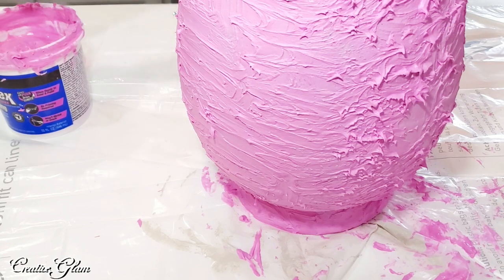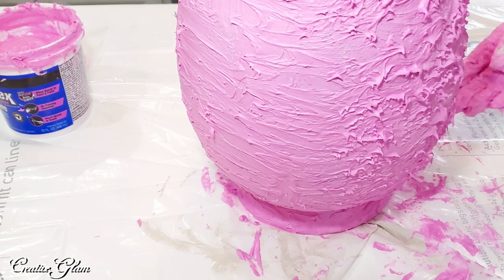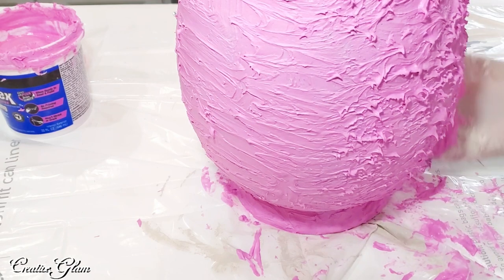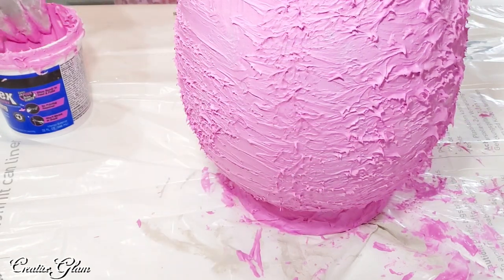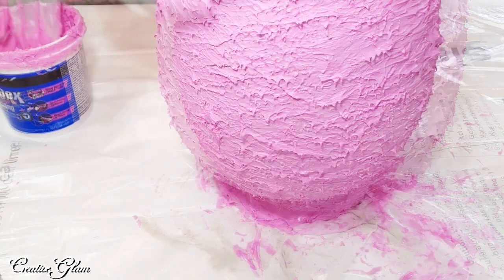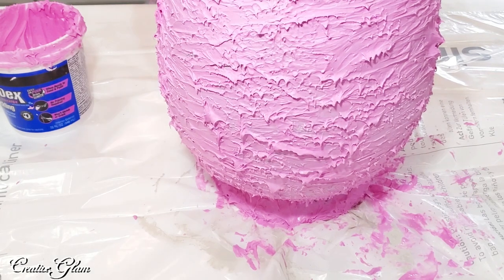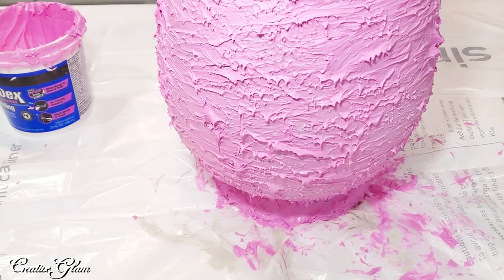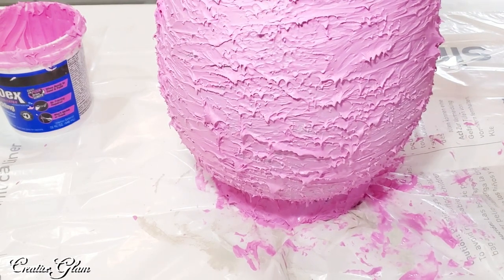I might even pick up one or two. I'm gonna make sure I've got coverage too. So texture and coverage is the goal at this point. And then once it dries, I am going to hit it with the stone paint, with the Rust-Oleum stone textured paint. You make sure you put it down inside the neck of the vase, of the vessel as well, so that when you add your greenery, or if you don't add any greenery, it looks like you got complete coverage.